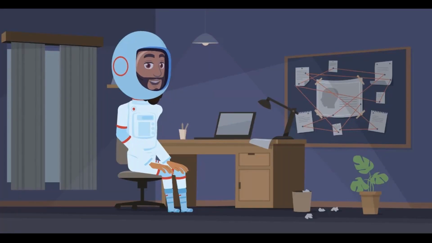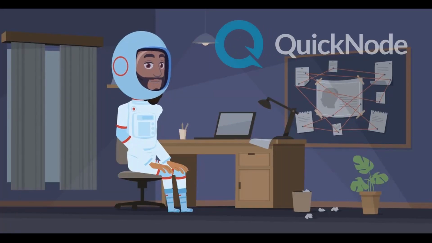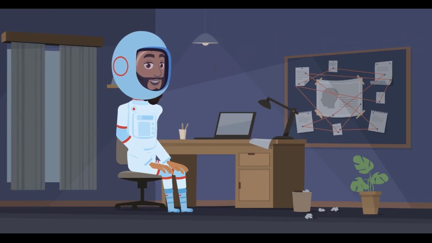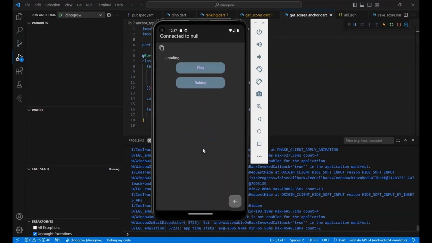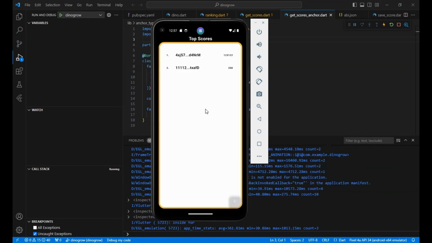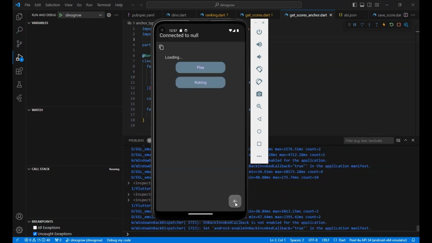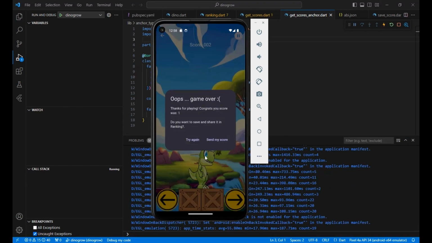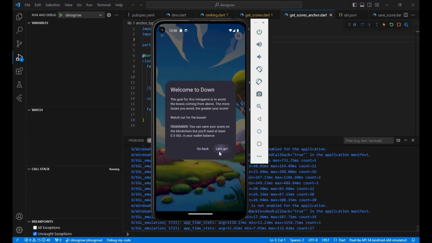Welcome to this new tutorial on multi-chain mobile gaming with Quicknode. Today, we are going to receive data from both Solana and EVM compatible networks to display a game ranking on screen. We will also adapt our previous tutorial code to host a falling boxes minigame made using Flutter Flame.